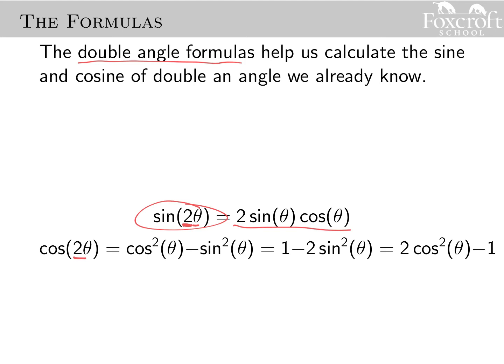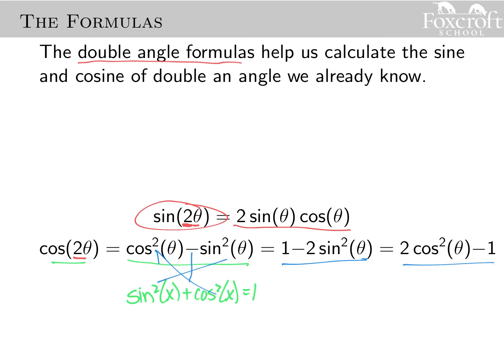Cosine is a little bit weirder because its formula ends up having these cosine squareds and sine squareds in it. And because of the identity that looks like this, which I actually mentioned in the last video, I can replace sine squared or cosine squared with some other things. So you actually get these alternate formulas for the cosine one that you don't get for the sine one. That's all coming from this comparison with the squareds. You see there's a minus sign here, not a plus sign. That's why it's not just always equal to 1. But nonetheless, I can do some replacements and get some other formulas. So again, have these things in a handy place where you can reference them whenever you need to use them.